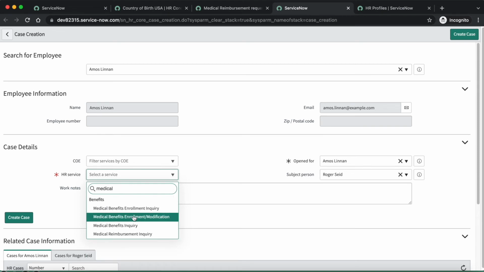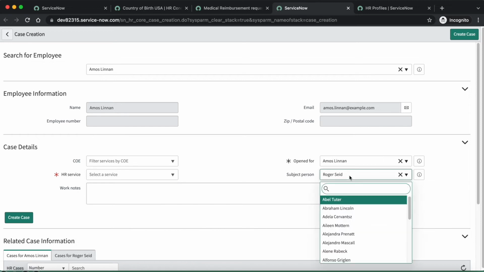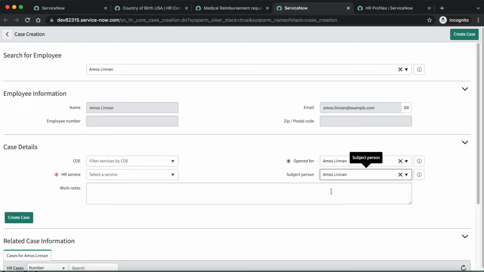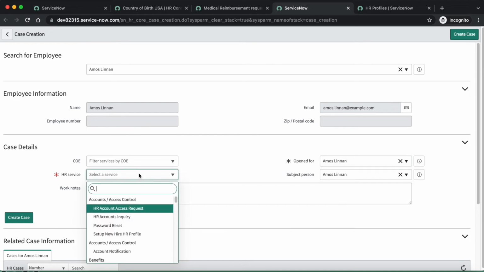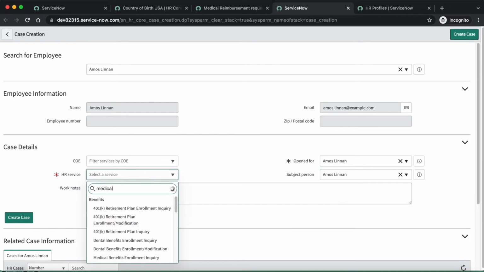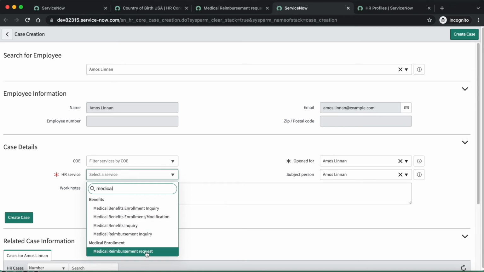So here you can see that the HR service medical reimbursement request is not visible to him. If again we change to Amos and try to search the medical reimbursement request, it will be visible. So in this way we can hide any HR services based on our HR conditions or HR criteria.